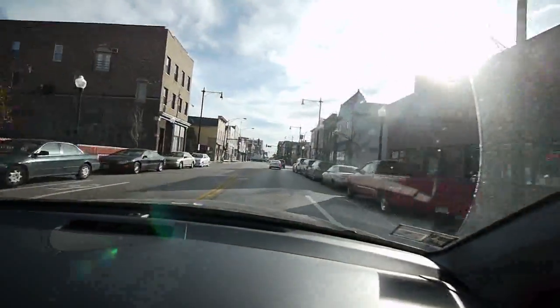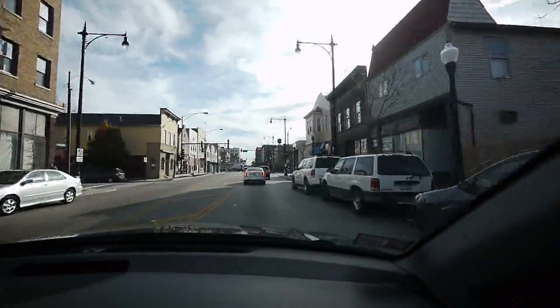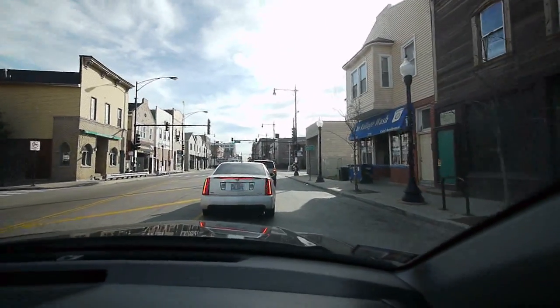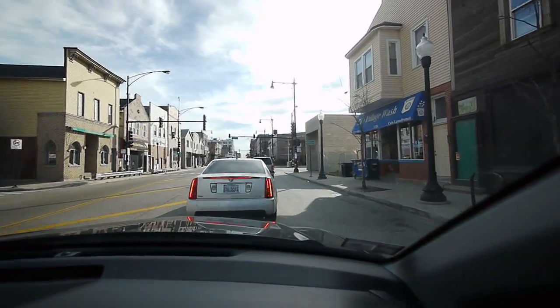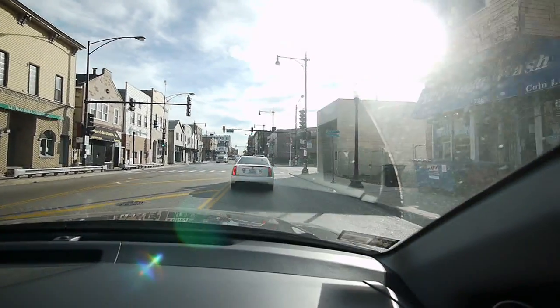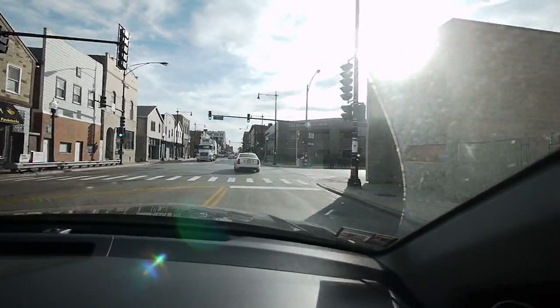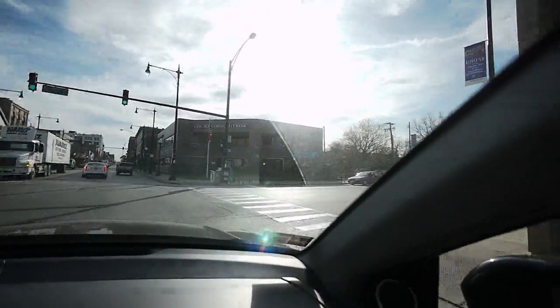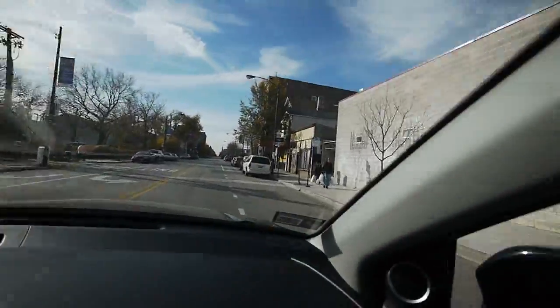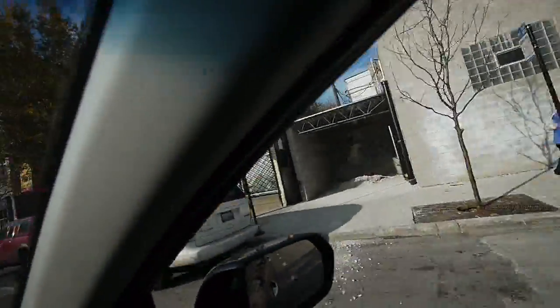So one of the things, again, people just don't understand. There are viable options for everything, from school to commercial and everything in between. We're going to take a right here on 18th Street, looking south down Halsted. It was the Pilsen Arts District we drove through. We're now getting into more of the historic Pilsen area.